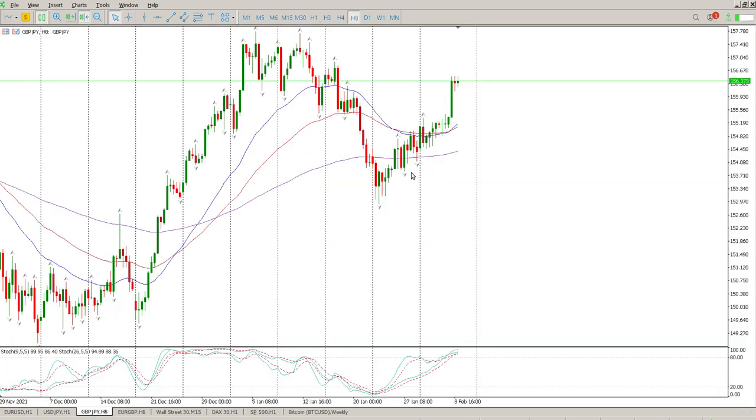British pound Japanese yen, nice channel that we had going. I was anticipating a break of the channel to the downside to validate the flag, and in typical trading, it doesn't always work out like you anticipate. We've broken through structure to the upside, which is here at 156.100. This could be an exhaustion bar into this area, but to me the critical aspect here is that this flag is null and void.